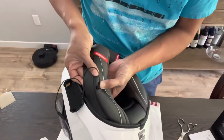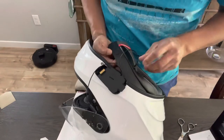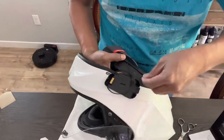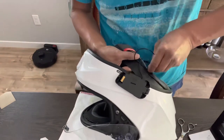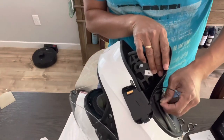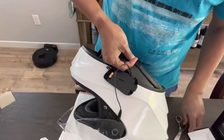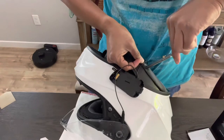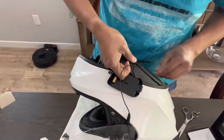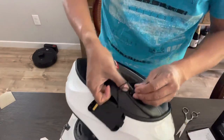I'll show you why you need to do that for your helmet. I didn't want to make a big hole, wait, let's see. Let's do this first. There you go. Oh, okay. I see what's happening. There's another garment inside that I need to cut a hole in. There we go. We got it. One. I don't know if you guys can see it.